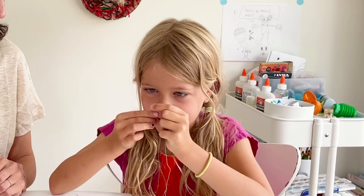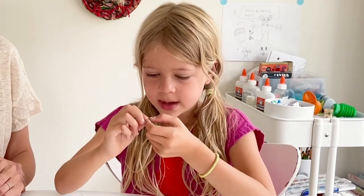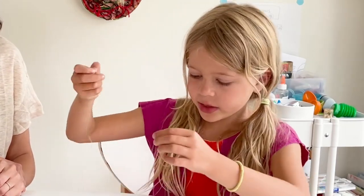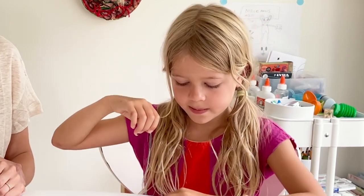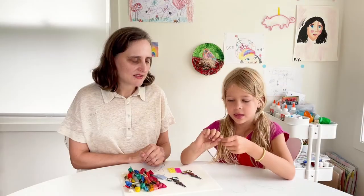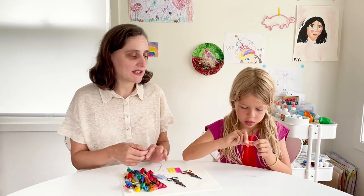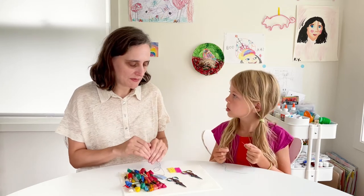Sometimes it's hard to thread it, but you got it. You take it, and Molly's not going to do it this way, but then you take the other end and even them up. Take your needle and wrap it, and you can pull it so it's doubled. This is double threading the needle, and it's really good if you're a kid or a beginner because your needle won't come unthreaded — but it is hard to take out mistakes. So keep that in mind.